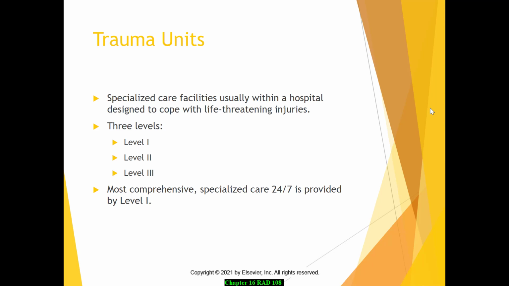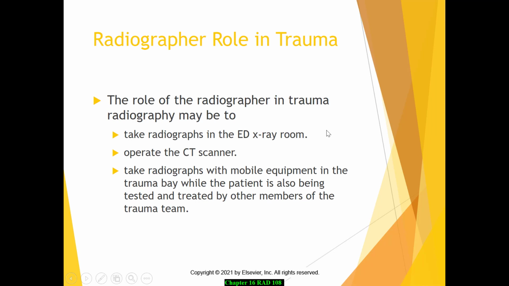that comes through with a massive trauma. So your trauma patients may come in on a backboard, they're going to be on a stretcher, they may have spinal injuries, and it's going to be up to you to take radiographs around that equipment and situation in that unit. So your role is to get into that emergency department. You may be bringing a portable in and taking that into the trauma room and trying to work around all of these people that are part of the team to get your radiographs.